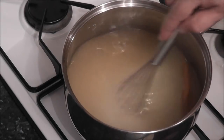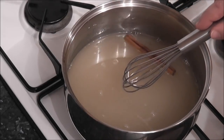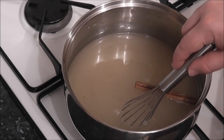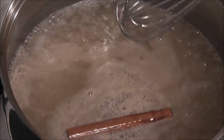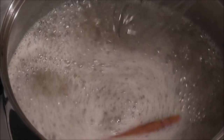Just keep on stirring until it is dissolved. The reason we put cream of tartar into the syrup is so the koeksister has a nice glossy film on the outside. Not only does the syrup pull right into the cake, but it makes it nice and glossy on the outside. You can see the water is now starting to boil, and pretty soon it's going to break out into a complete boil. This is when you want to turn your heat down to a really, really low heat so it doesn't boil over and burn. It's still going to crystallize and the syrup is going to become really thick. This is when you turn your heat down and allow it to simmer.